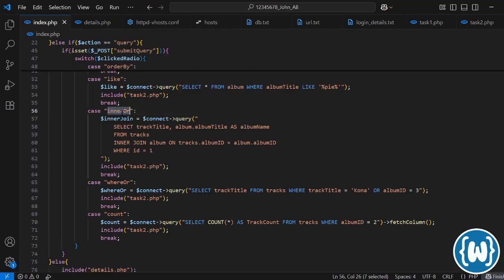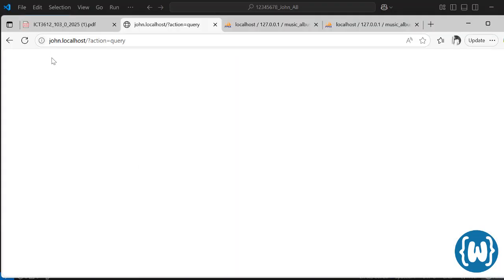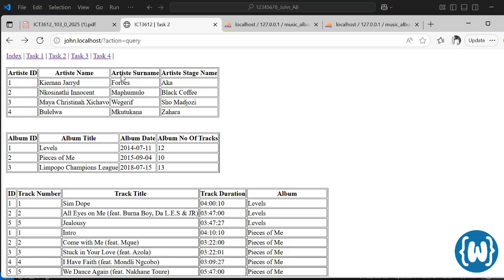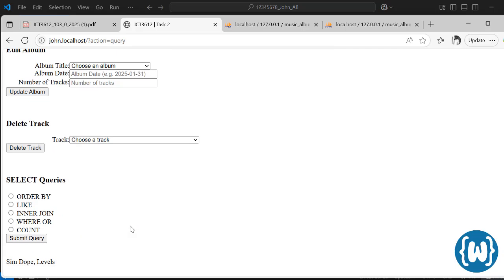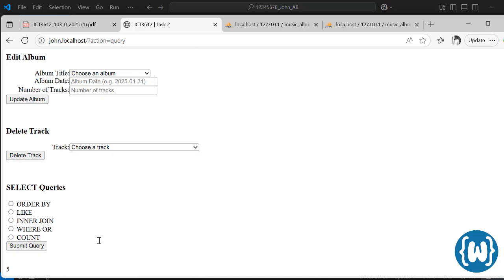So it's supposed to be inner join here. So we save that. Let's go to our page again. Click on tax 2. Inner join. So we have this result, and then for the counts, submit query, we have 5.